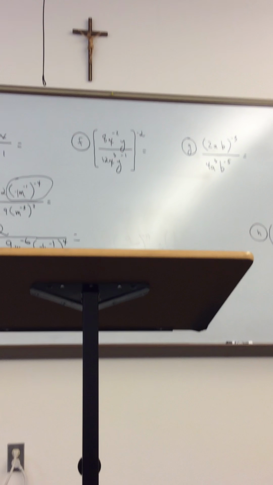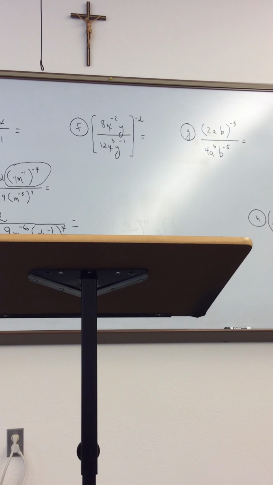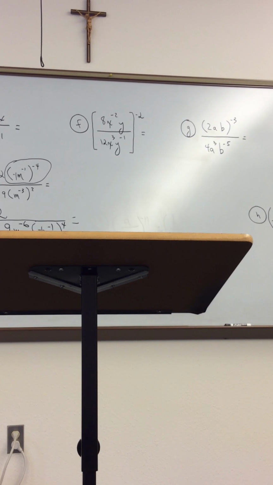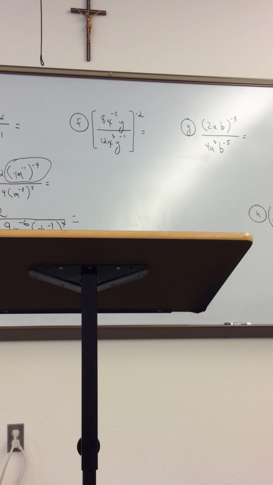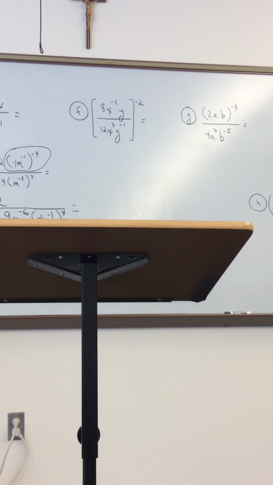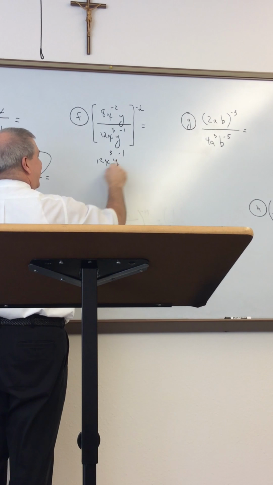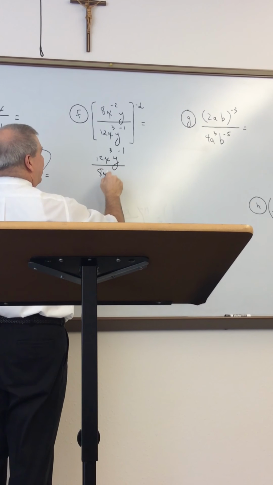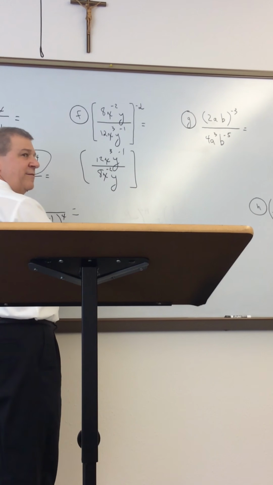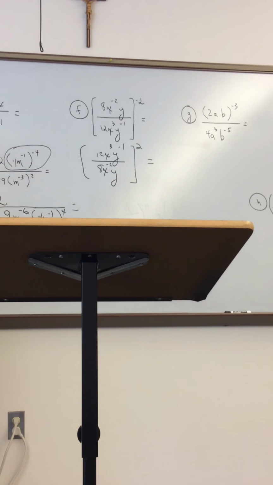Look at problem F on your paper. How I started class. You got a big, huge fraction raised to a negative exponent. What do you do? Come on, you guys. This is driving me crazy here. I just gave you the property at the beginning of class. What do you do when you see a big fraction, Andrew? You flip it. Now look, when I flip it, I'm not changing nothing. I'm just inverting it. But now, it is to the positive second. When you flip it, it's to the positive.